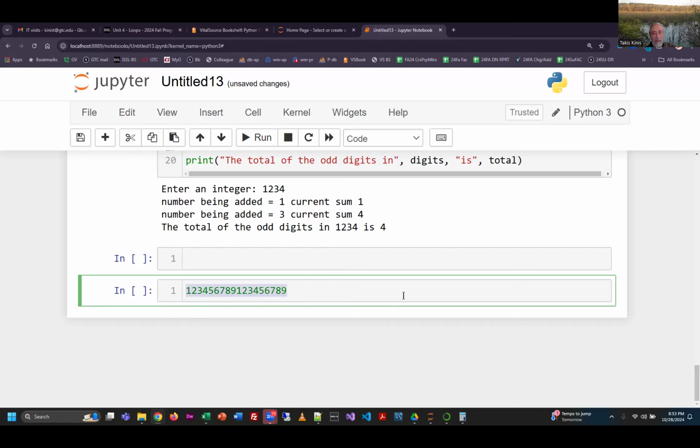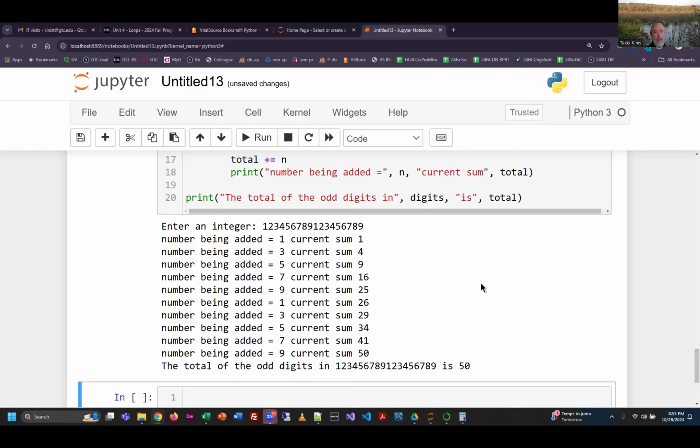And notice how large that number was. The processing is like lightning fast. So it's taking it as a string, converting digits to integers, doing math with it only if appropriate, and giving us the result. I like throwing print statements in my loops, at least for testing, just so I can see what it's doing. It is optional, though. This is not required. But I do find it helpful because it shows you what the loop is mechanically doing as we're doing it.